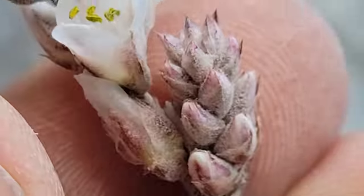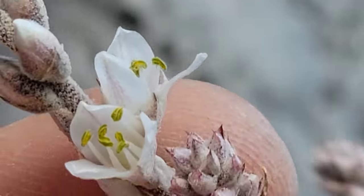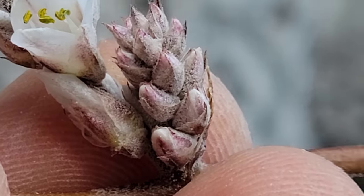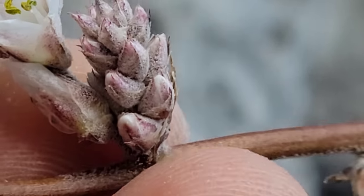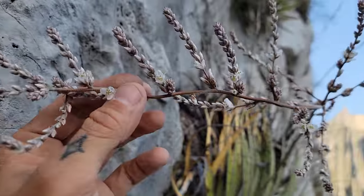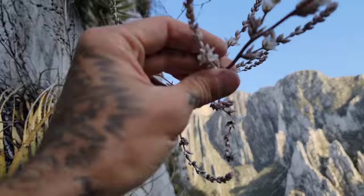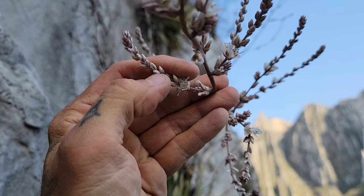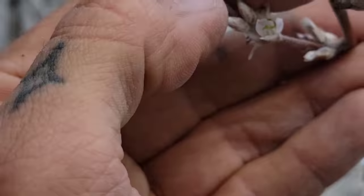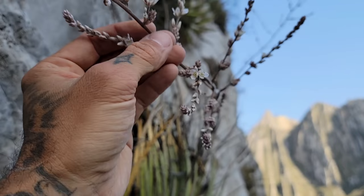You stare at flowers all day — not because they're dainty and pretty, though they are quite beautiful, they'll calm you right down. But also just: why did they evolve like that? Look at those bracts subtending each one of those tiny flowers that hasn't opened yet, and then the ones that do. This whole inflorescence, this whole panicle — the whole raceme will be blooming for upwards of a few weeks. By the time this lower flower is done, the one above it will be fully mature and going off, et cetera. So it's providing nectar for quite a long while.